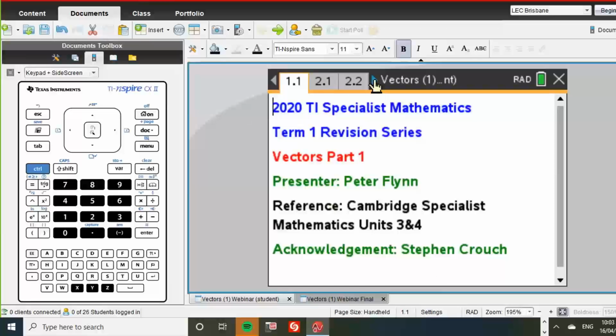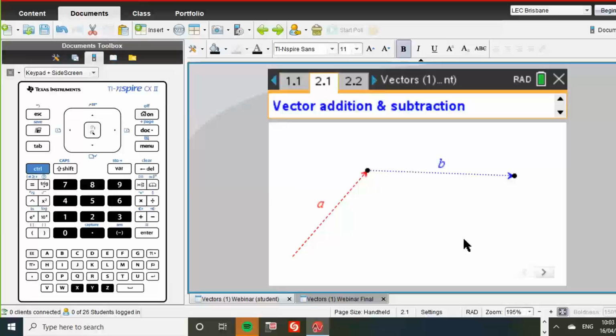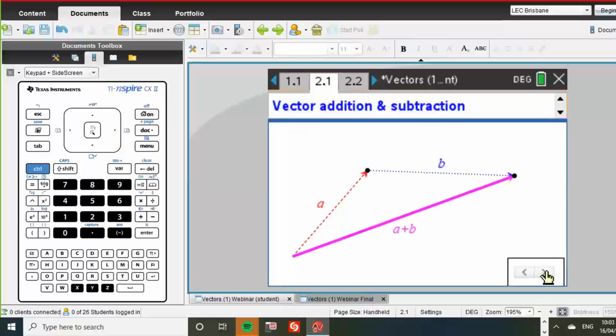So without further ado, let's have a look at a review of vector addition and subtraction. What we see on the screen there is a vector A and a vector B. Notice geometrically that a vector has a tail and it has a head. And so what we want to do is form the vector A plus B, and it is understood geometrically to follow the head to tail rule, or indeed the triangle rule. So if we click there, what we see is vector A plus vector B gives vector A plus B. So the tail to the head there.